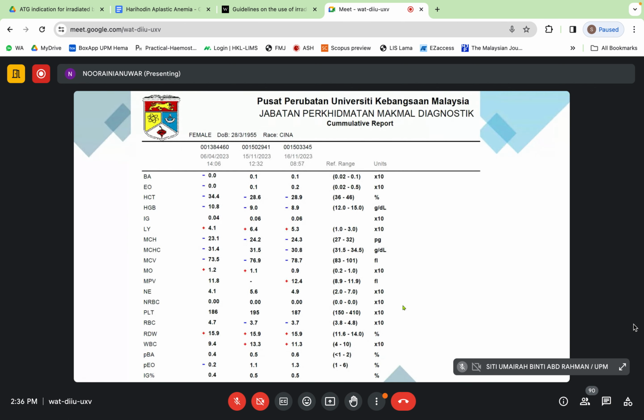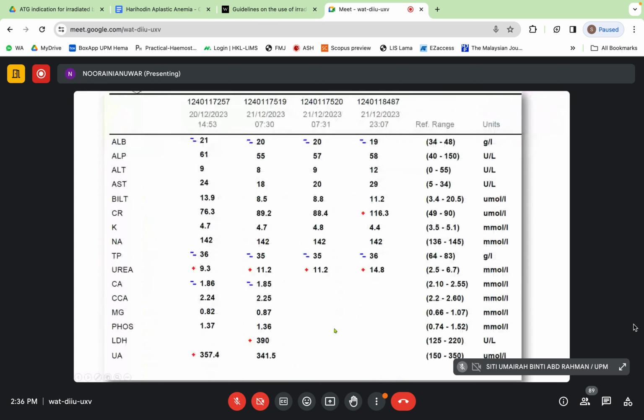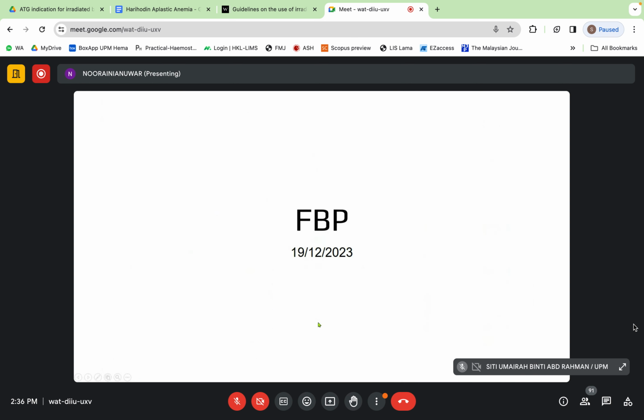This is the patient's serial full blood count showing mild to moderate anemia, hypochromic microcytic, with increased WBC, predominantly lymphocytosis, and normal platelet count. The biochemical parameters show normal liver function tests, renal function shows a bit of an AKI picture, and raised LDH. The tumor lysis marker parameters are not increased. So I will show the FBC slide first.